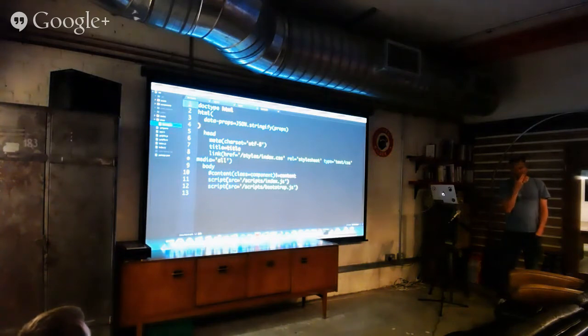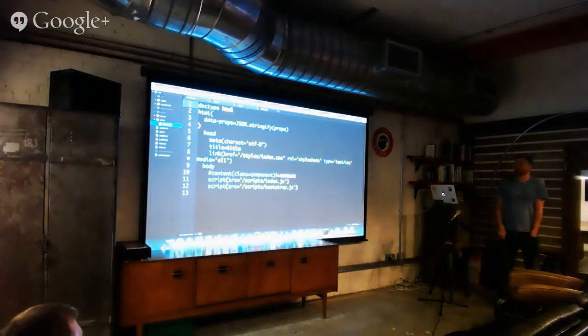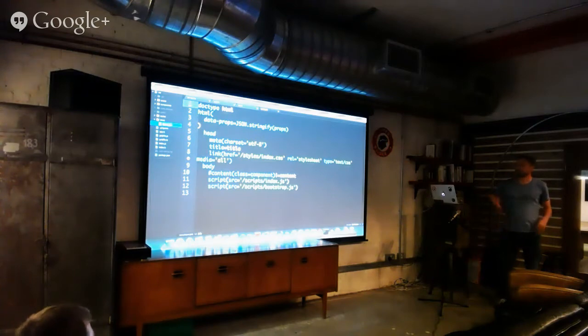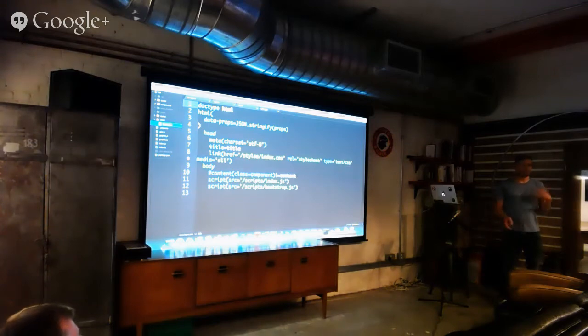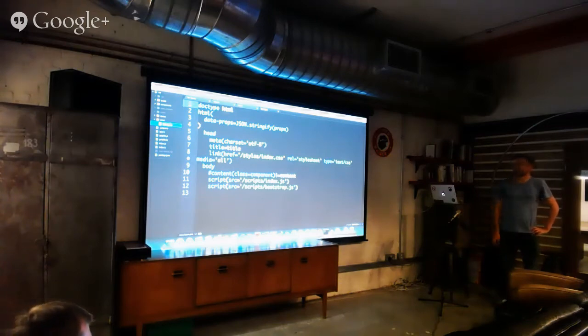When I was playing with this originally, I was thinking, well, I could get React to do that too. It's got HTML elements, it's got head elements, it's got body elements. It could do all of that, and I did try it, and it did work. But if you've done server-side rendering, if the server and the client don't render exactly the same thing, React comes up with this big message that says the server hasn't done the same thing as the client, and maybe it got something wrong. And I couldn't work out why it thought that the client was different or the server was different.